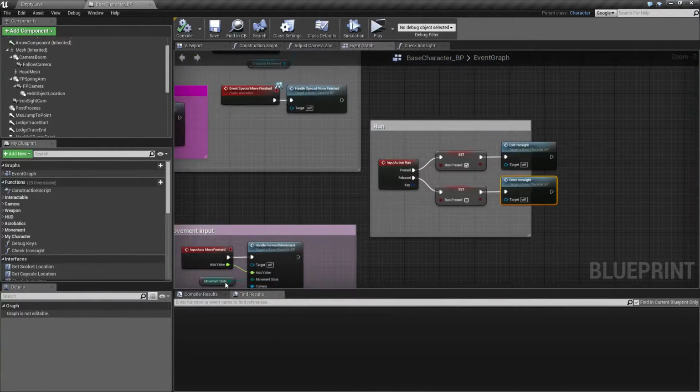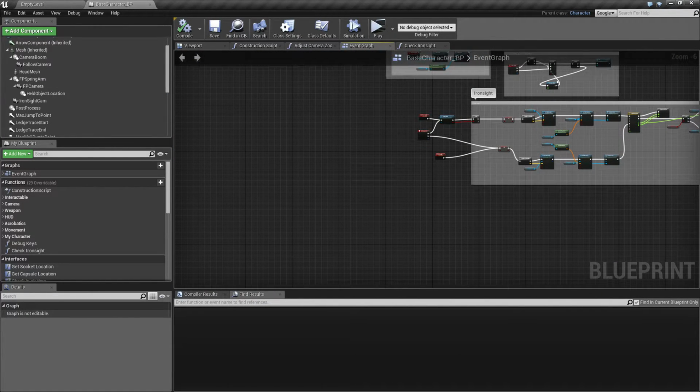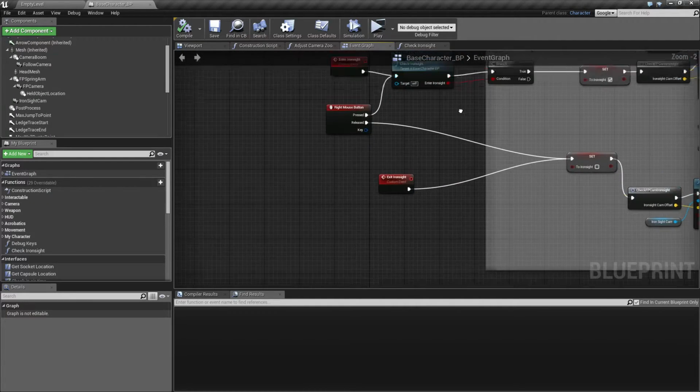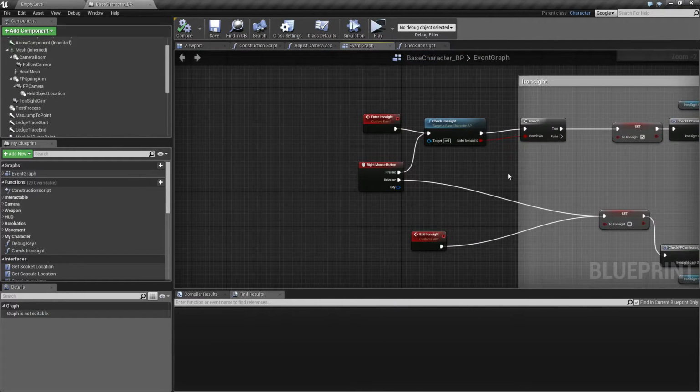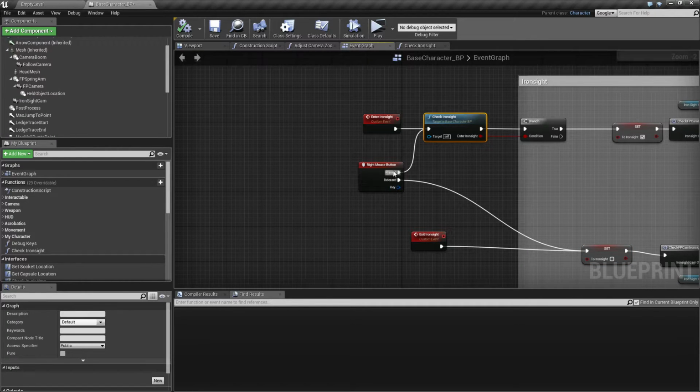Okay, so the way to fix this, I think, is to, let's see, we want to add, we can do this by saying whenever we press the right mouse button, then we want to switch to ironsight.